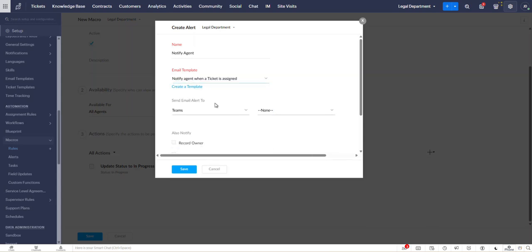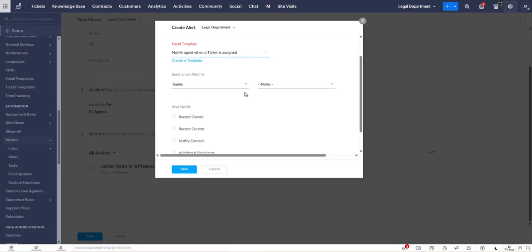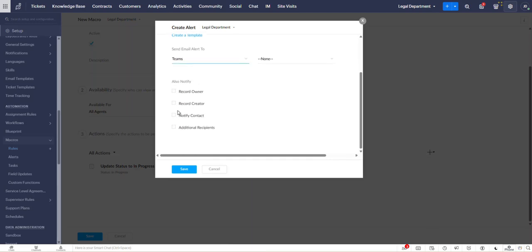Let's just use this for now, but you can create your own email template. Then you can also send email alerts to the teams, roles, or other persons. You can also notify the record owner, the creator, or the customer, and then the recipient.